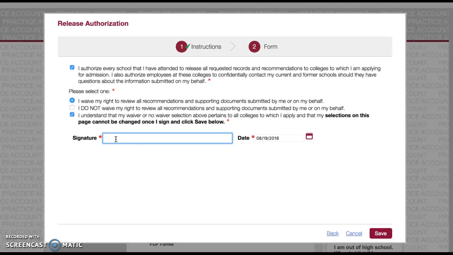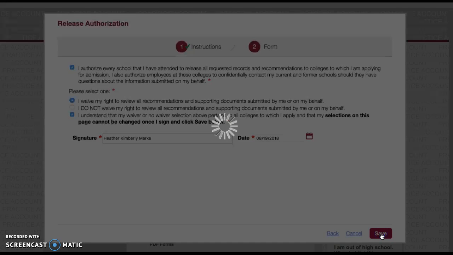And here is one of the first of many times that you will provide your electronic signature, which is your full name. It has pre-populated the date for you, and again, we recommend that you waive your right. Everybody should click the top radio button, that you've clicked to authorize the records to be released from NITO, and that you do understand what you've just done on this page. And then you can click the save button, and we'll be good to go.